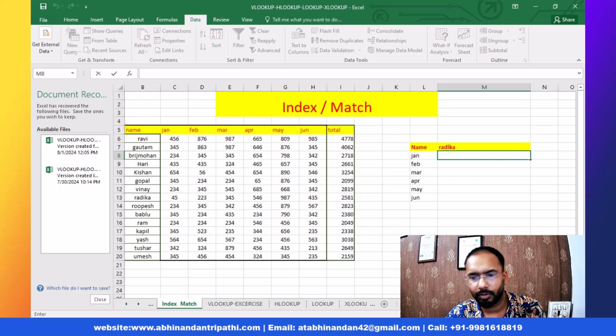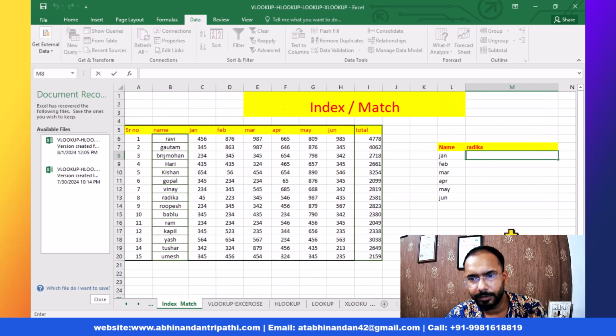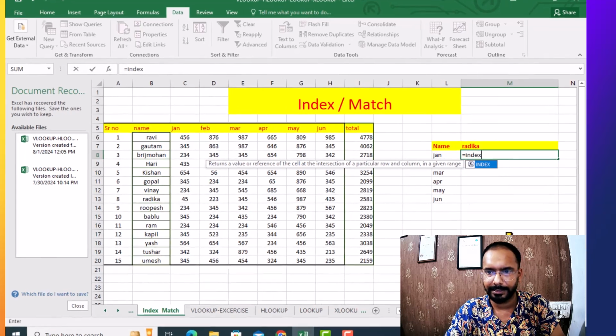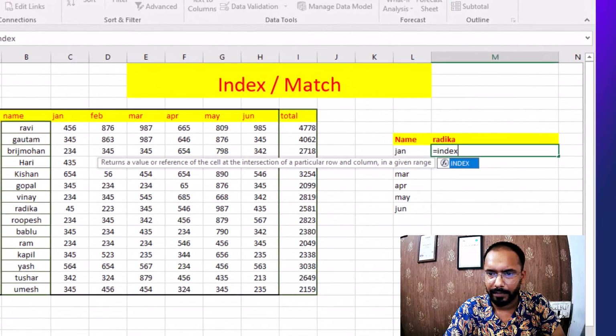So here I have to write equal, because all formulas in a cell start with equal, right? And then INDEX, I will start the bracket.